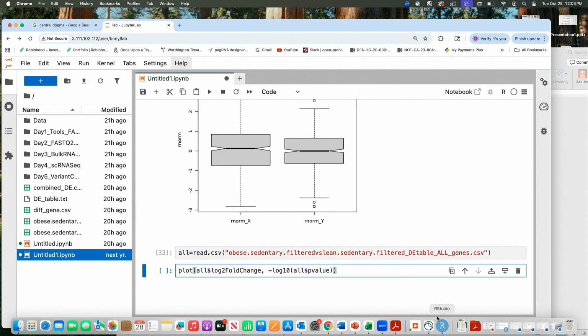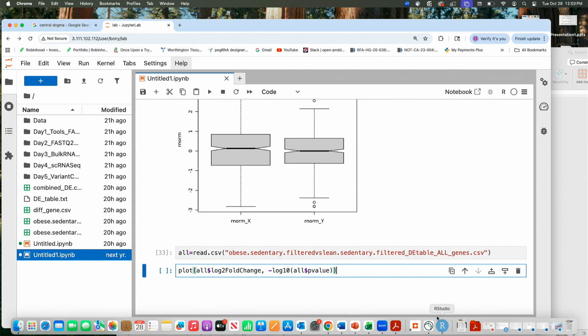Anybody can tell me what I am trying to do? You're matching the scales. So there are two things there. P value can be very varied. Once you convert a value into log scale, you are basically making it into a linear scale. Okay, and that is what I am doing.